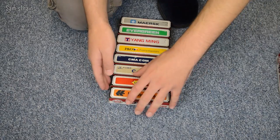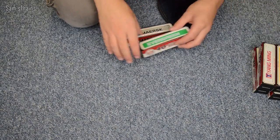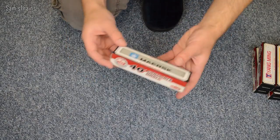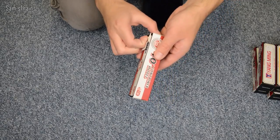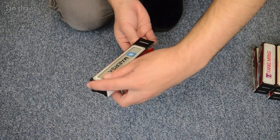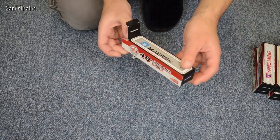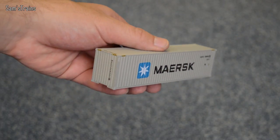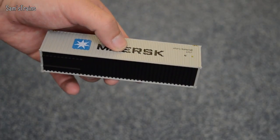Let's get some of these open and see what they're like. I have opened one already because I was quite intrigued by them. It is a bit awkward to open so I'm going to rip the packaging a little bit. These are manufactured, it looks like, by Micro Rail — not something I've heard of. There you have it — the detail on it is absolutely amazing, I wasn't expecting it to be for the price. Seems to be good value.